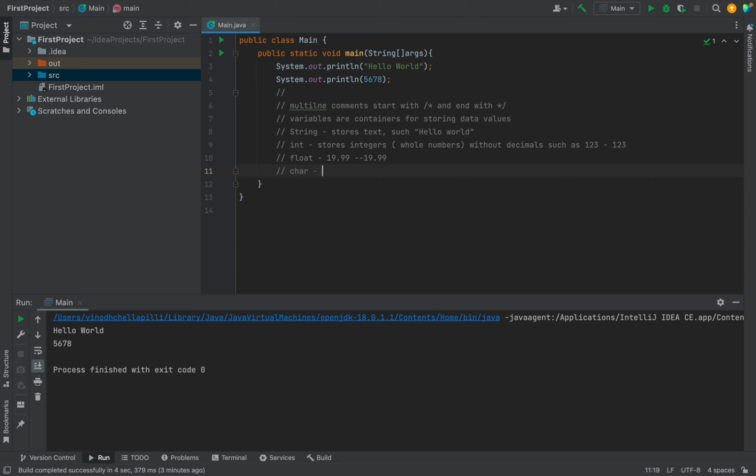Char stores single characters, and also we use surrounded by single quotes, like this, B for boy, something like that. So boolean stores values with the two states, true or false.